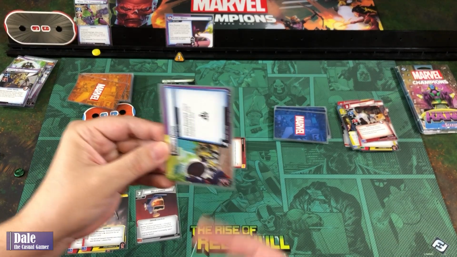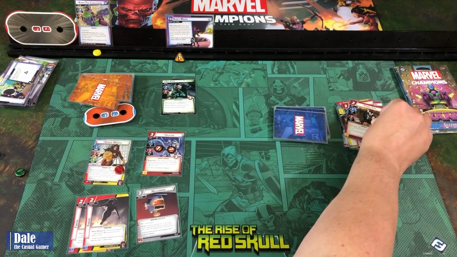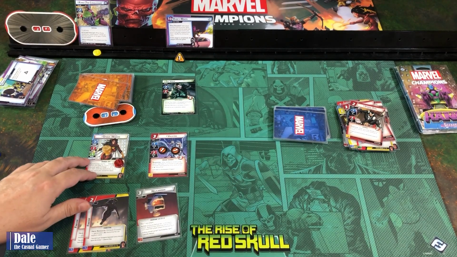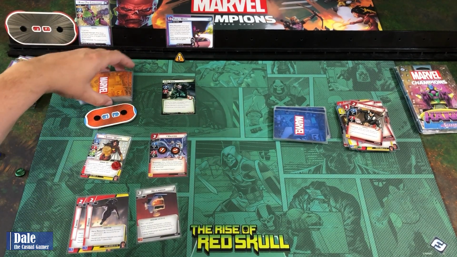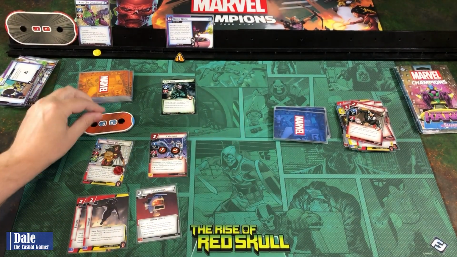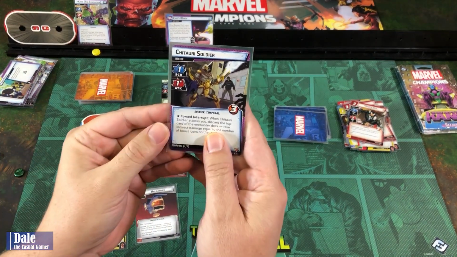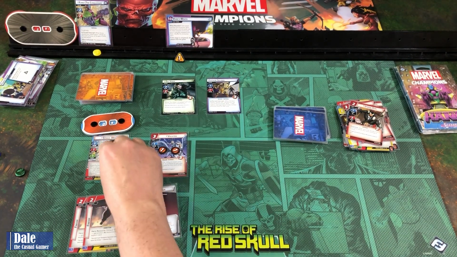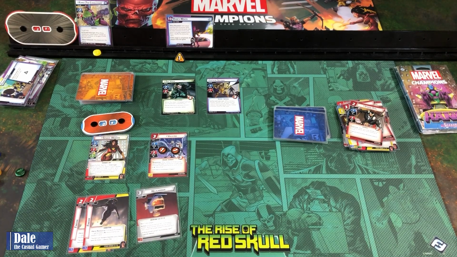So 4, 5, 6 damage. Then Viper swings for 2. We'll just take it. So down to 9. Then in a counter card, got a Centauri Soldier. We'll reset for our turn.